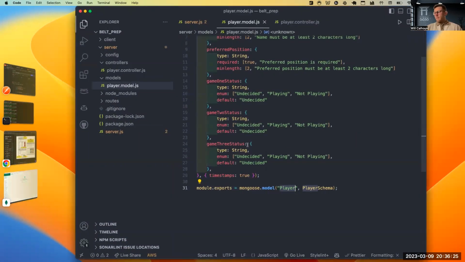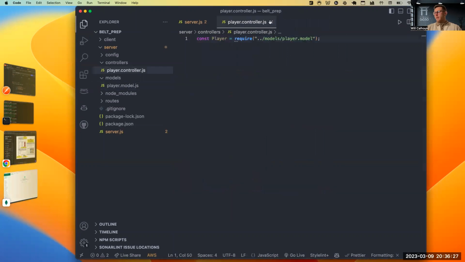It should associate the same. Cool, just as a reminder there. Model's done for right now. We'll pull it up when we're actually creating with Postman. But yes, first in, we bring in our player. Now, our first one is, let's just do find all players.